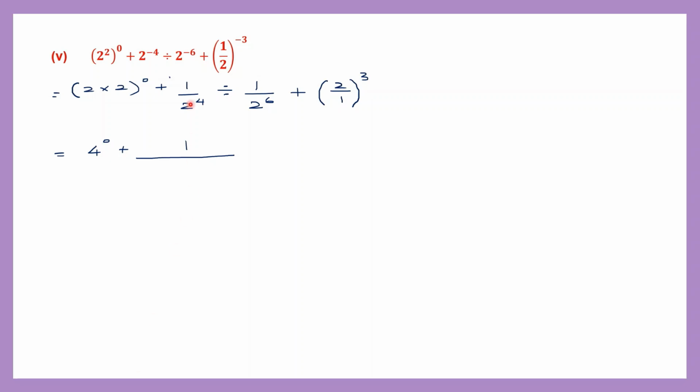2 to the power of 4 means we're going to multiply 2 4 times. So let's do that. So that will be 2 into 2 into 2 into 2. That's 4 times. Divided by, same thing here, 1 by 2 to the power of 6. So let's do that. 1 by 2 to the power of 6 means 2 6 times. 1, 2, 3, 4, 5 and 6 plus, now the next one is 2 by 1 the whole raised to the power of 3. It's the same as 2 raised to the power of 3 because 1 raised to the power of 3 will still be 1. So here 4 to the power of 0 is 1. Anything raised to the power of 0 is 1 plus, now here we have 1.